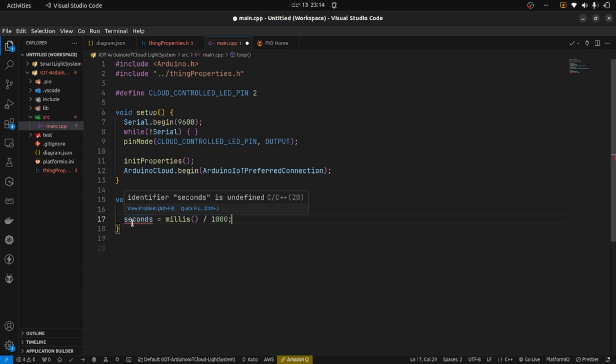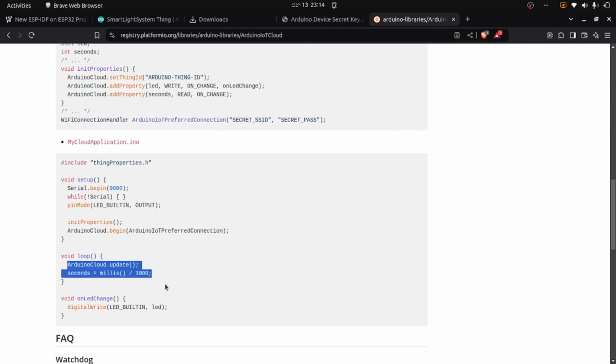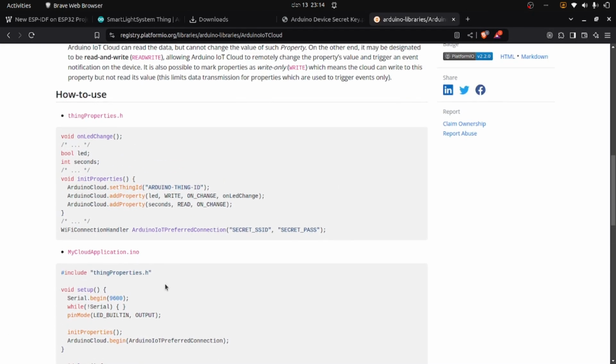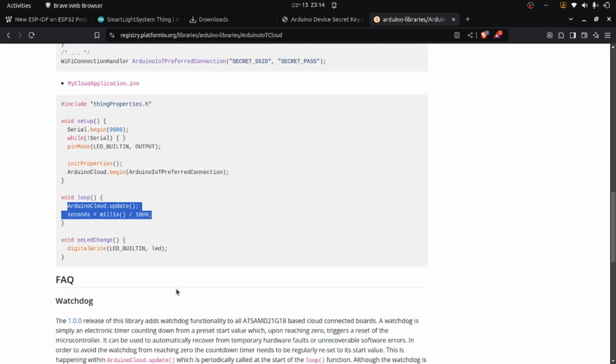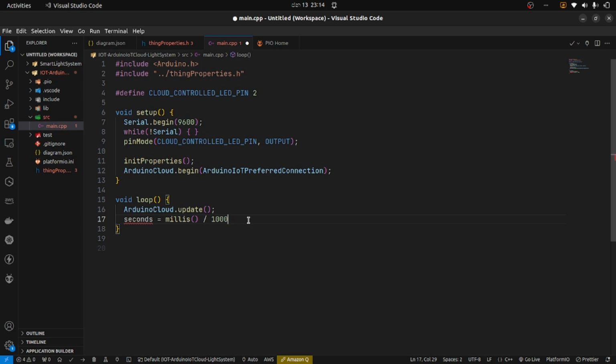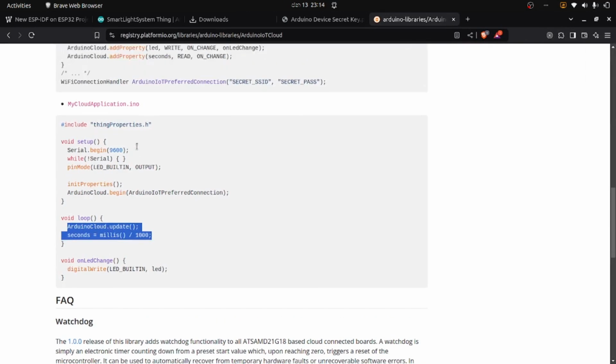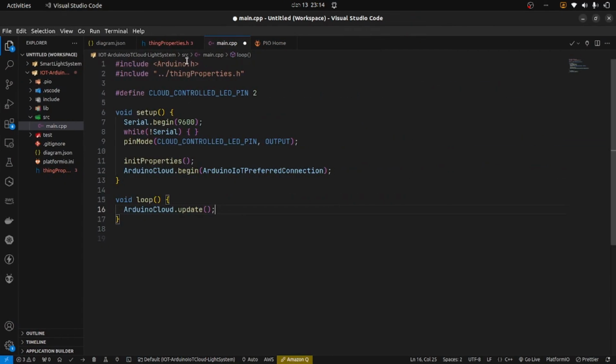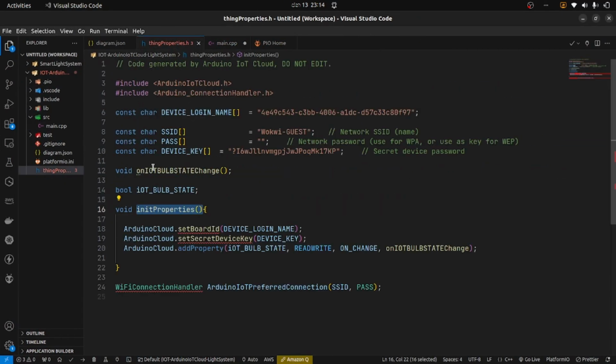So in the loop function, we need to call the Arduino Cloud.update method. So you can see in the thing properties.h file, there is a function as on IoT bulb state change, and there is a variable as IoT bulb state, which is the cloud variable we created.